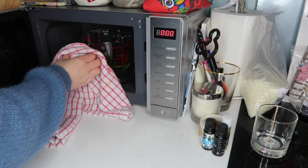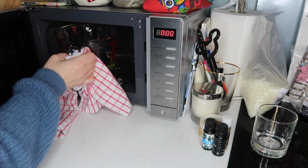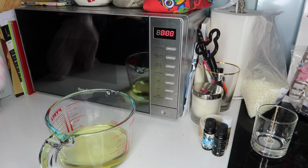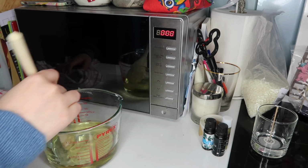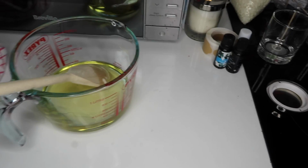And now that should be completely melted, but let me just get it out. I'm only using the tea towel just as a precaution. It's not hot really at all to touch. Okay, so you can tell that that is fully melted. Let me just move you. You're hotter than the flipping candle.